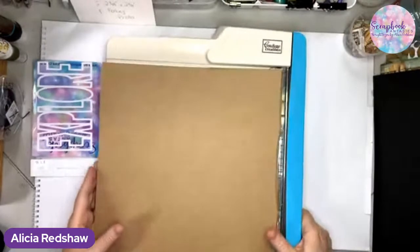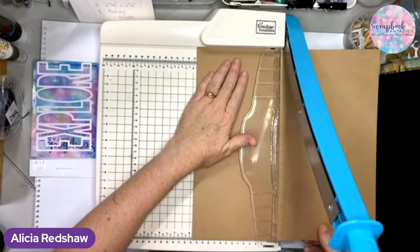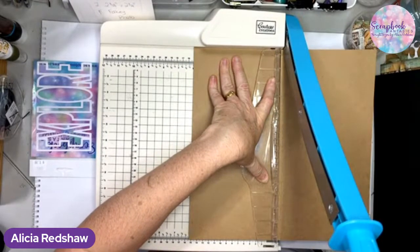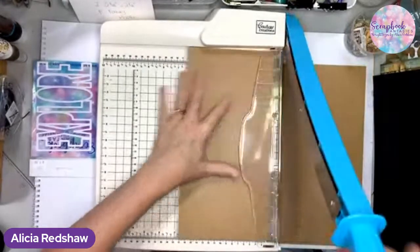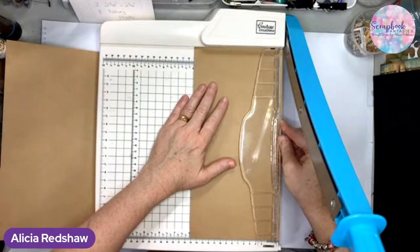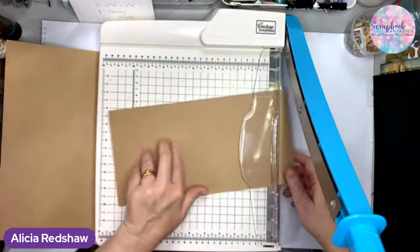So let's cut. This is 283 GSM buffalo or scribe. So this is a 6-inch by 12-inch piece. And it's all inches, no centimetres. I know I was born in the metric era. I know I went to school in the metric era, but I'm not metric.